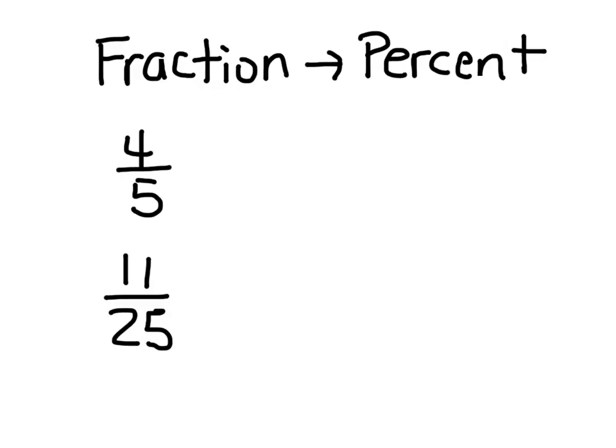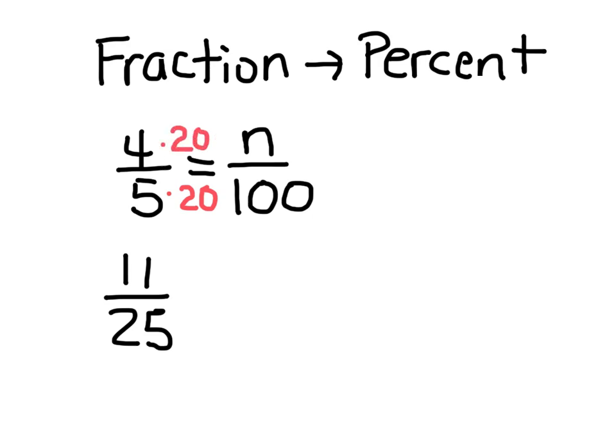All right, so now let's work the other direction. Let's go from fraction to percent. Again, I can use the definition of percent and set up a proportion. I know that 4/5 would be equal to some number over 100, and that would give me the percent. Now, in this case, this is an easily solved proportion because 5 goes evenly into 100. I can just multiply straight across and make an equivalent fraction. I can go 5 times 20 is 100, so 4 times 20 would equal n.